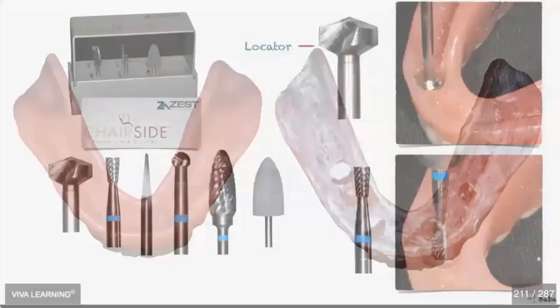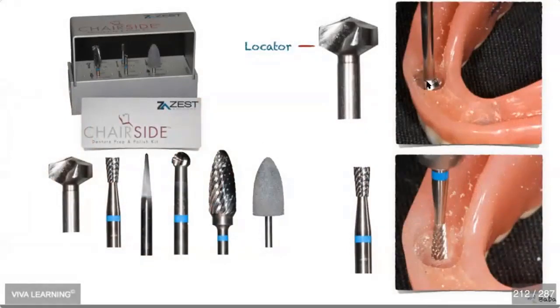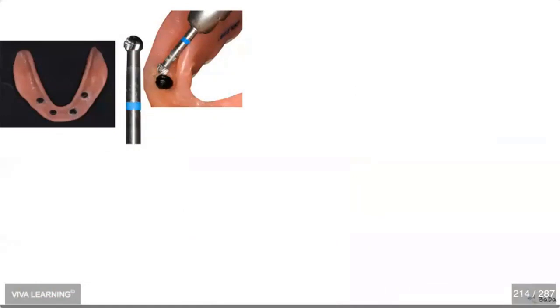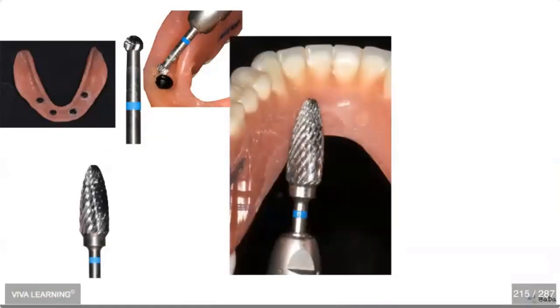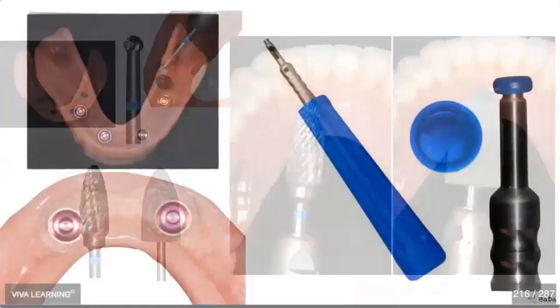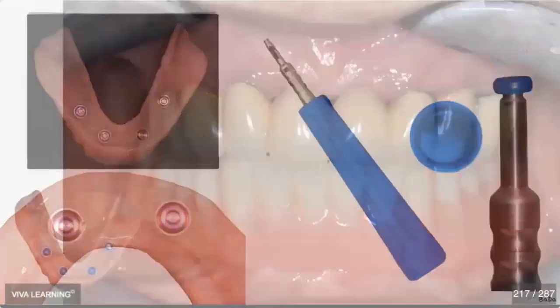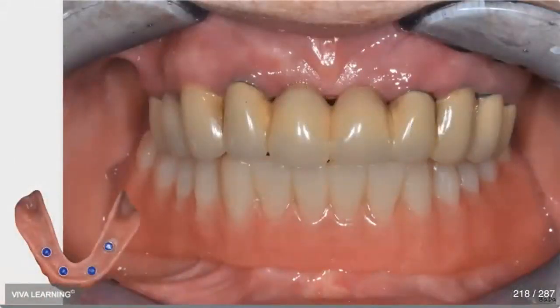At the pick-up appointment, I enlarged and created a recess for my housings to be picked up, put in an undercut, then vented the whole thing, and used a chairside pickup material to pick up my housings into the denture. Once it sets, I take it out, clean the excess, polish the dentures, remove the black processing insert, and put in some blue inserts, and the patient is ready to go. And this is how she received the denture.